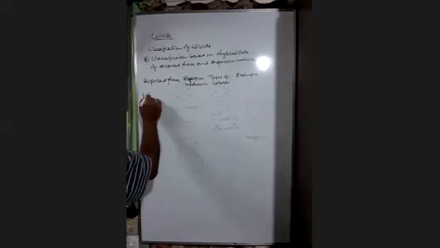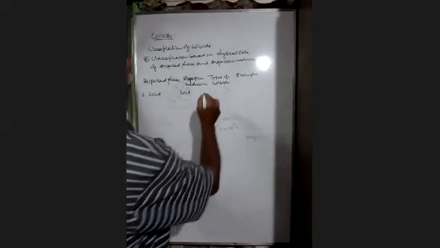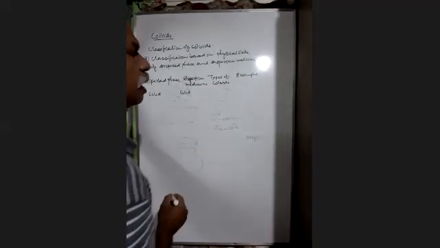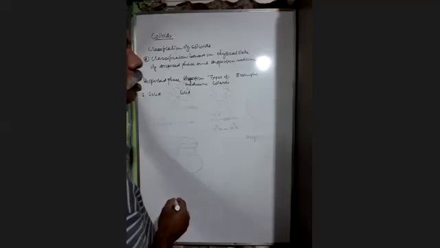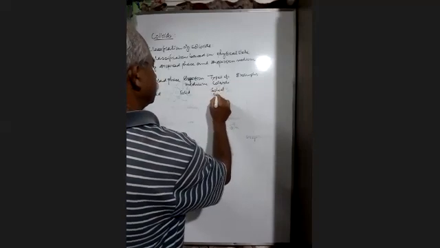So one, dispersed phase is solid, dispersion medium is also solid. So what do you call it? Look at the book and tell. Is it solid solution written in your book, or solid sol? Solid sol. So this is the distinction between solution and a colloid. But most of the time for colloids we use the word sol.